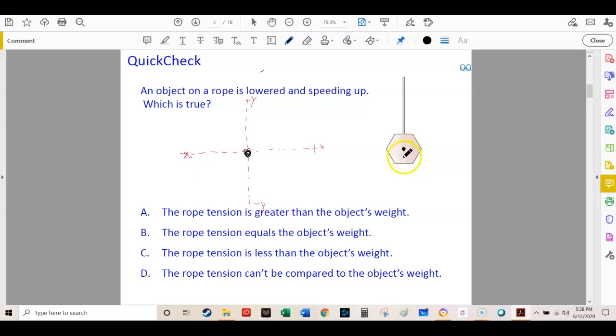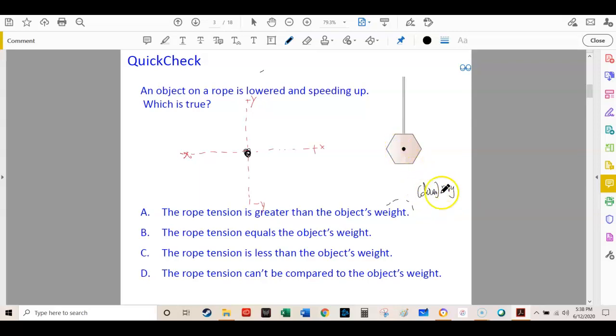Now let's talk about the non-contact force. Essentially, what you're going to get used to is that all objects have mass, unless you're talking about photons or something like that, which is much later on in physics. But when we're doing force diagrams, all objects have a mass, and then they're probably going to be in a gravitational field like the Earth. In this case, this takes place on the Earth, so this rope is lowering this rock down as it's speeding up, okay? And that means the Earth is down here pulling on it. So essentially the Earth is acting on the object. One force is going to be the non-contact force due to gravity, and it is going to be working in the downward direction.